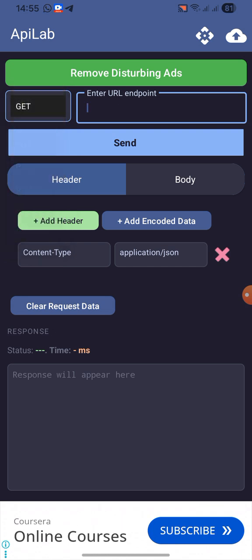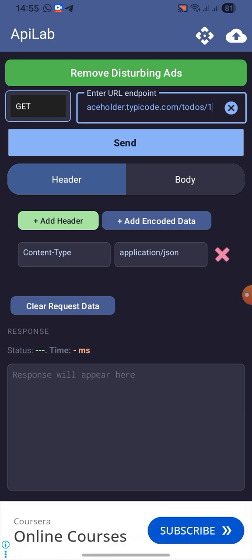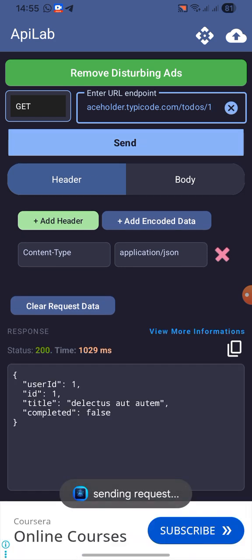So let's test with the GET method. I'm going to use a random link. If I'm just sending an HTTP request, you can see. And if you want to know how to use a JSON file or JSON response in your app, you can check our video description. I've made one or two tutorials years back on how to work with JSON, both online and offline, both from an API and from a file directory like assets. So that is not all this app has to offer. You can see the full information.